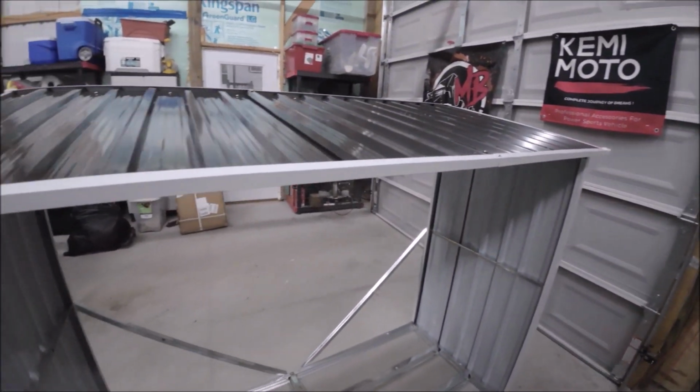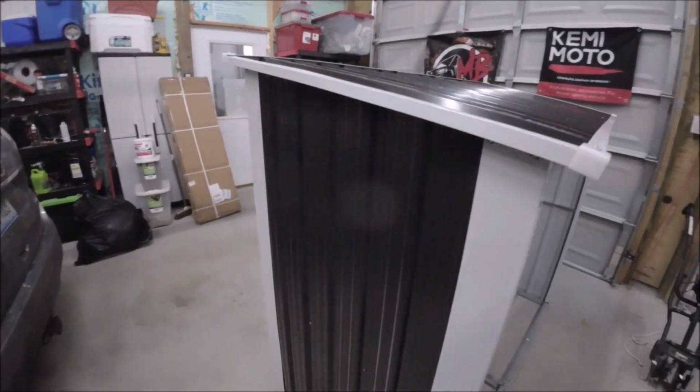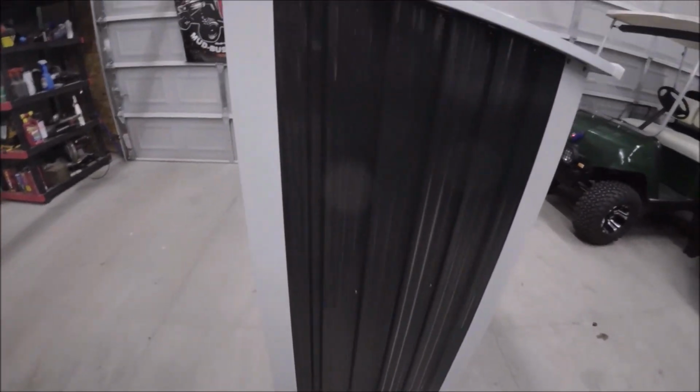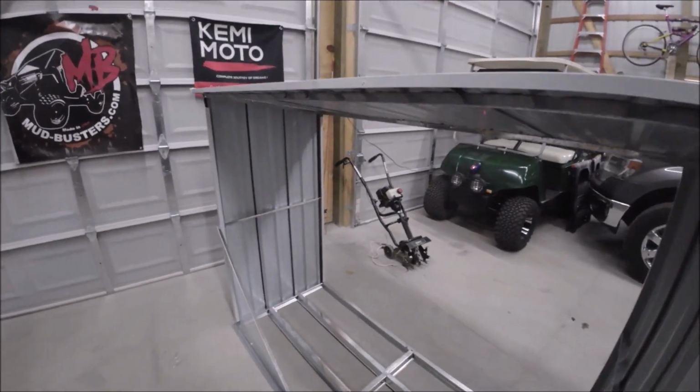I saw it on Amazon. It was $140. And I thought, well, why not? So that's what I ended up doing. I know you don't see the assembly part. If you're like me, you hate building this stuff. You just got to get it done.